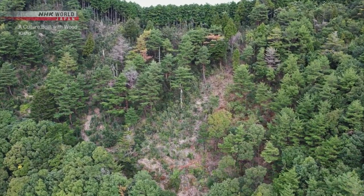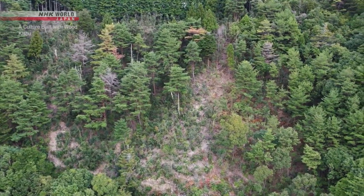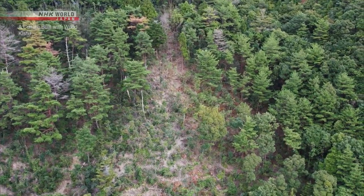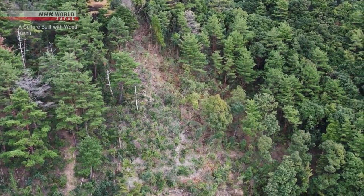The view of the mountain shows the results of his technique. Narrow trees are left on the slope to grow, while fresh young ones sprout up around them. Although using selective cutting requires careful consideration, it allows remaining trees to extend their roots deep into the ground so that the mountainside can fully recover in the span of just a decade.